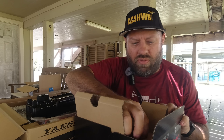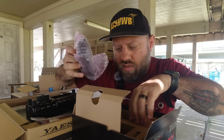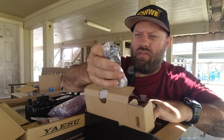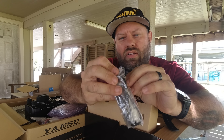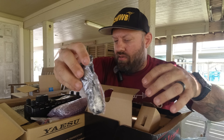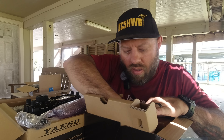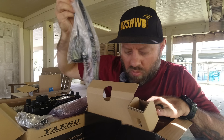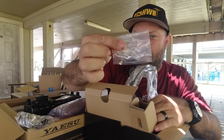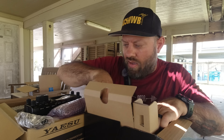Let's see what else is in here. There's got to be a microphone. That's the microphone underneath here. There's also a power cable — the barrel connector power cable to run the field unit from 12-volt DC, so you can plug it into a battery or 12-volt power supply and get full 10 watts out of it. There are also two extra little fuses down here. So that's all the stuff in that compartment.